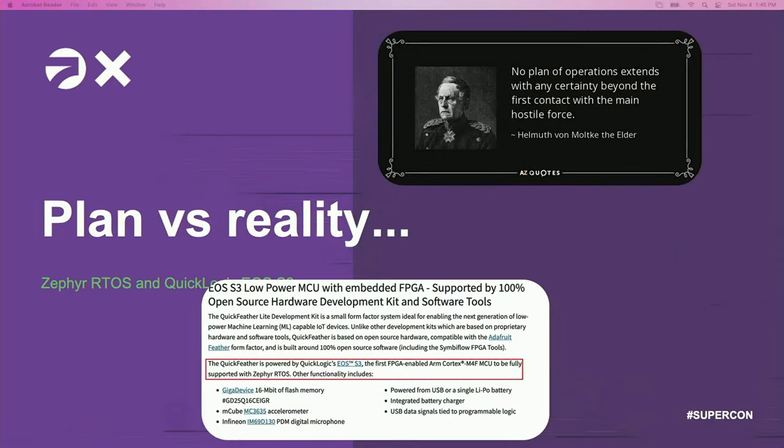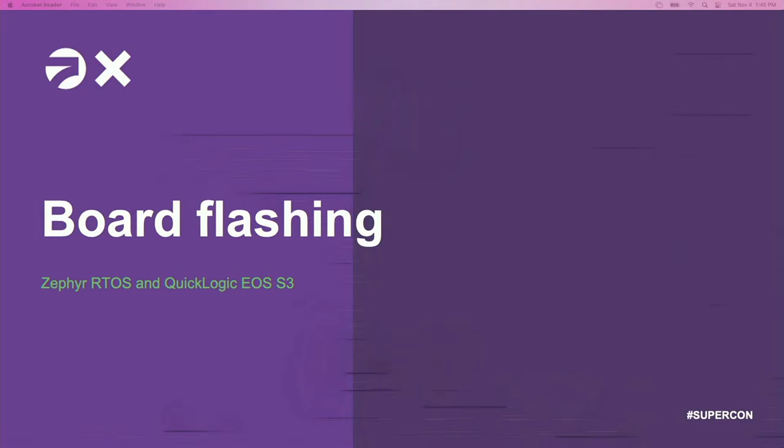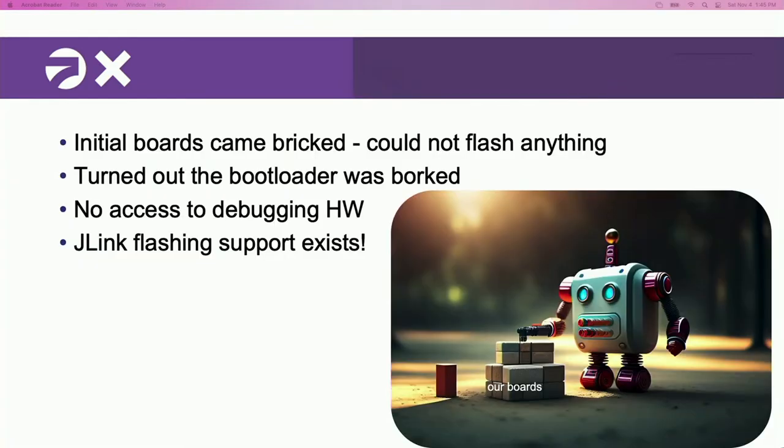Before we talk about that, we have to talk about the issues we had with flashing the board first. The first issue we had was that the board came in bricked, and we were very excited. We got our new board, we wanted to play around with it, flash some M4 applications, deploy some Zephyr apps, and after browsing on GitHub and not having any success flashing anything, we realized the bootloader just doesn't work.